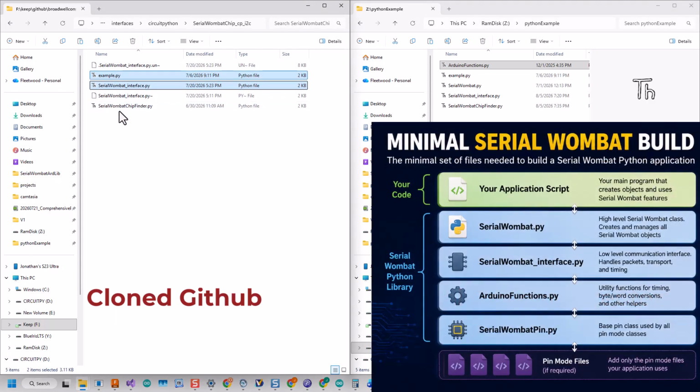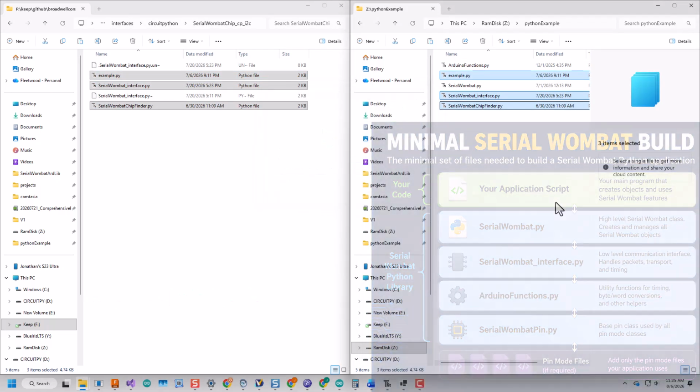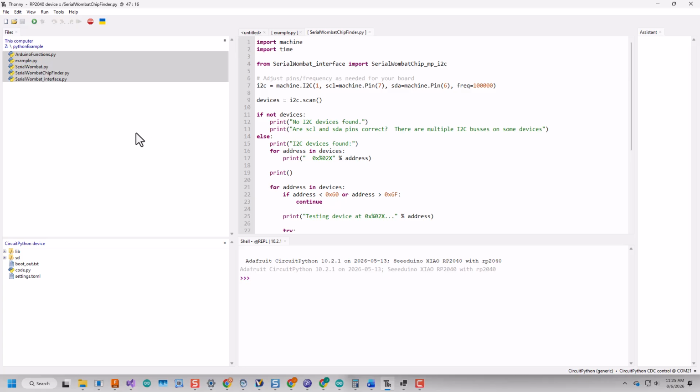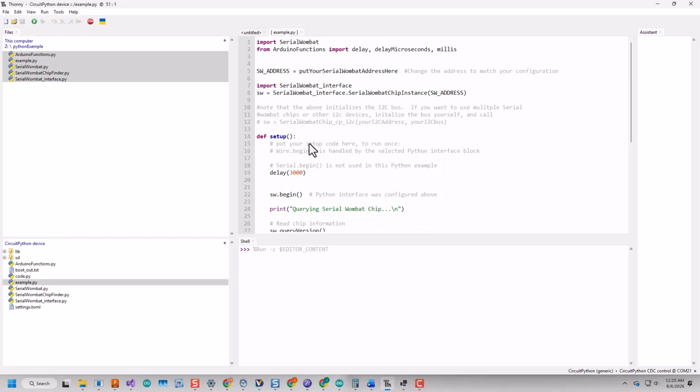Once we've done that, we will load them up to the board in Thonny. And then launch example.py, and we can see that run.